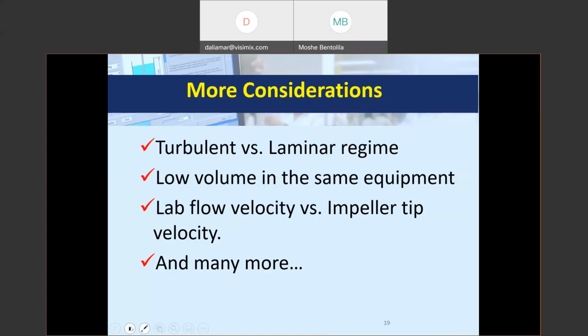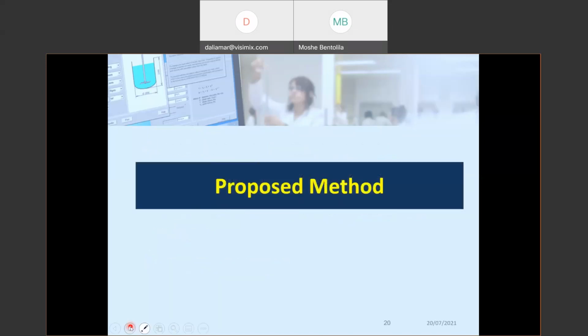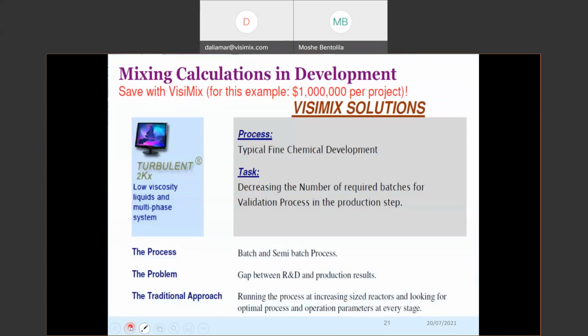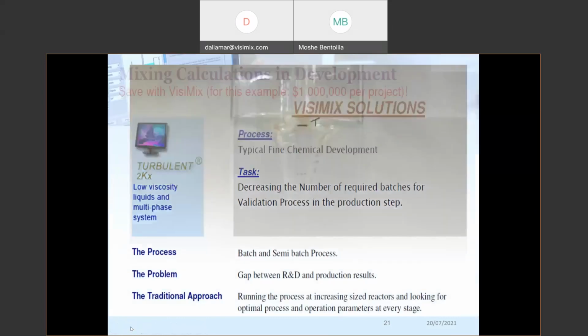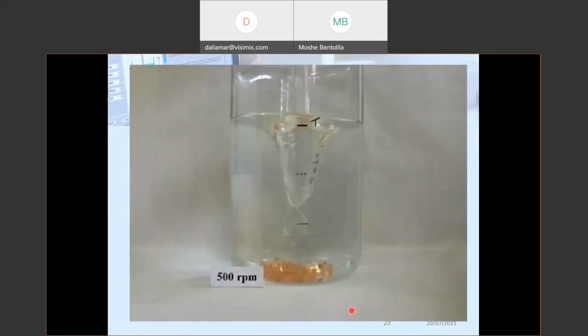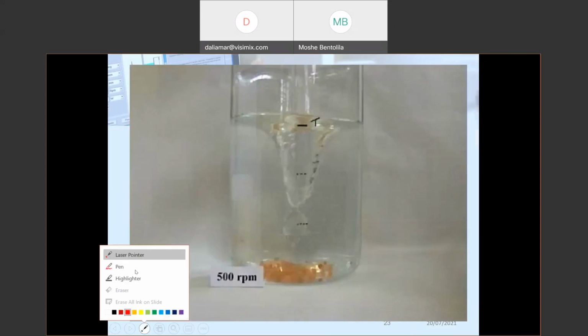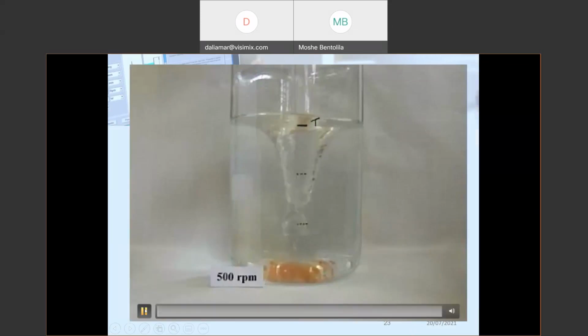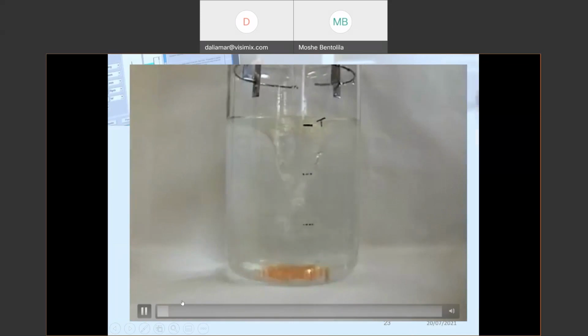For every one of them, we have many examples. Remember, we release part of my PhD, and I applied, as Merce explained, in one specific field, but I applied for many years this method that tries to reduce the problems we have in the production step. And if you remember this video, I want to show it many times. It's no problem for me because it shows so clearly how different hydrodynamics will generate different results.